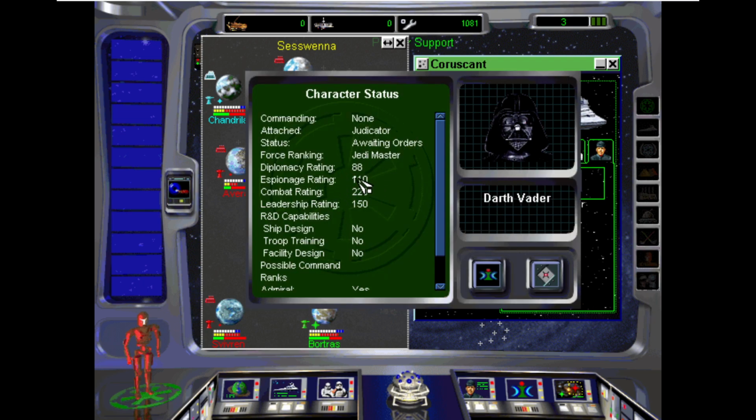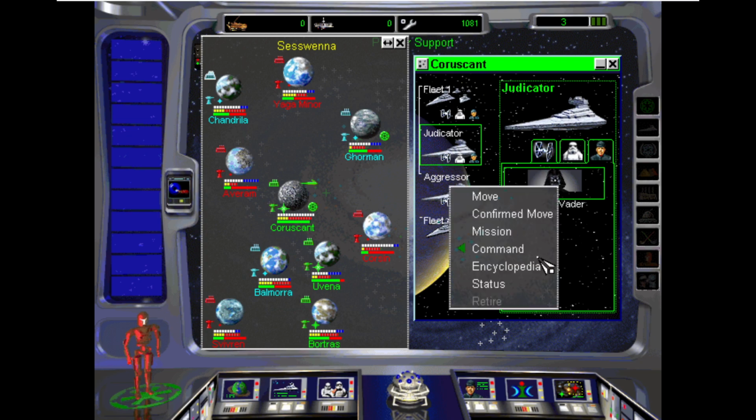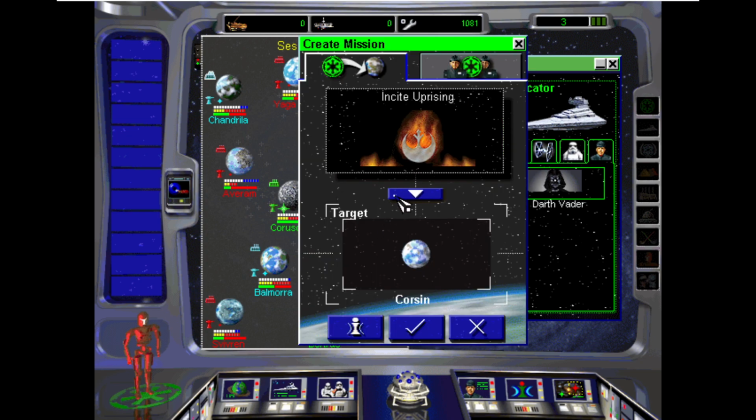So Vader starts with 110 espionage rating, 220 combat rating. Leadership we'll get into later. Diplomacy we were talking about with Piet. Diplomacy obviously is pretty good with Vader, probably just because he scares people into joining them. But for this playthrough, I want to try and use him more in a combat role. So we'll send Vader out to Coruscant.